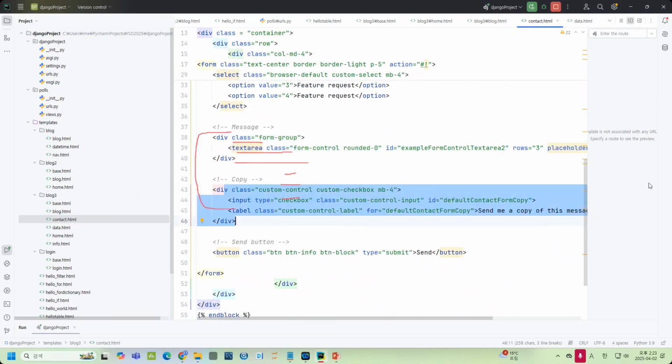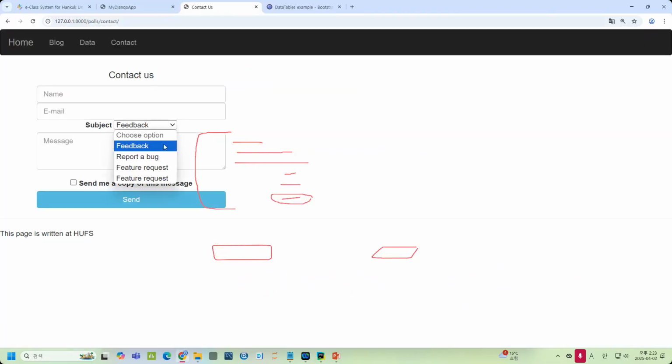So input is the checkbox. So we can click. And then the last one, we can put the button, which is submit. Okay. So everything is here. Name, email, message, and then what is the subject. If you want to send an email with the copy, then you can send. Okay. Now this is not working.